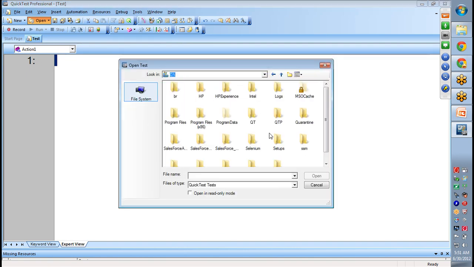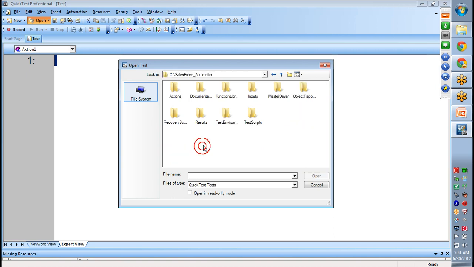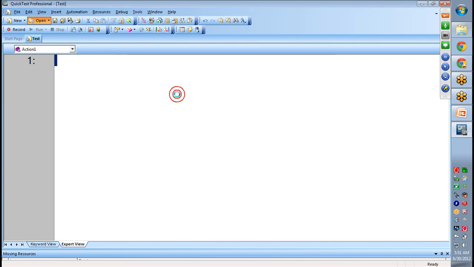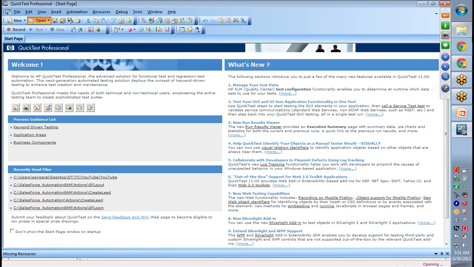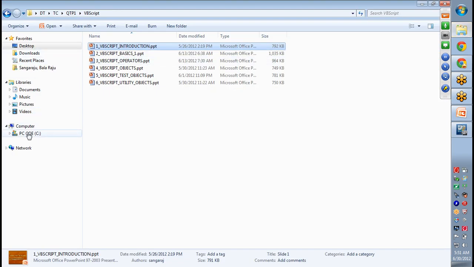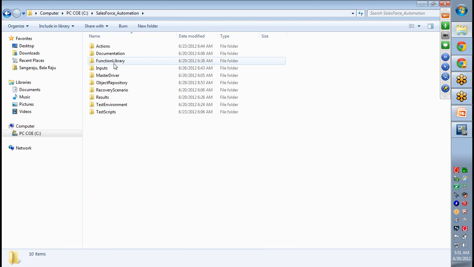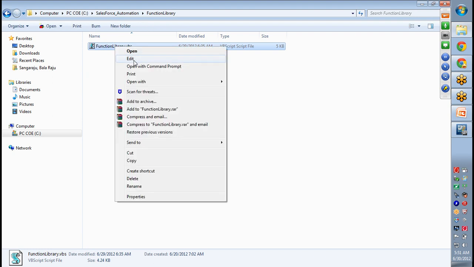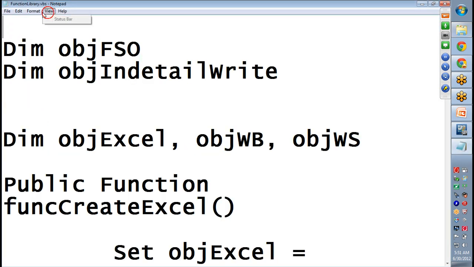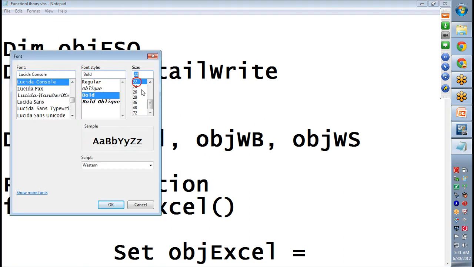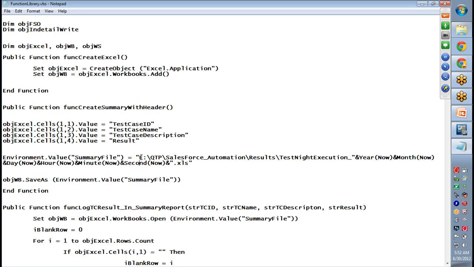Just a second. For your automation, this is the framework, right? Test scripts. Let me open that folder. Function library. Okay, this is the drive. Each and everything I verified. Okay, copy paste. This is the problem: in this computer, C drive, E drive is not there. C drive.